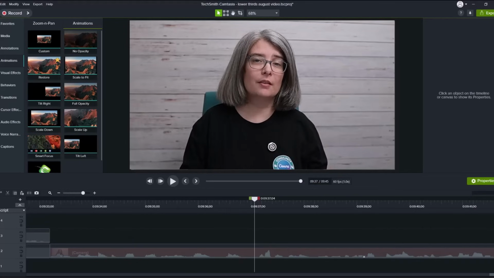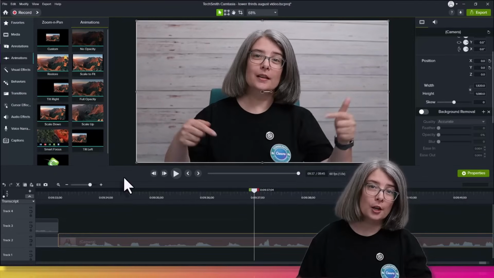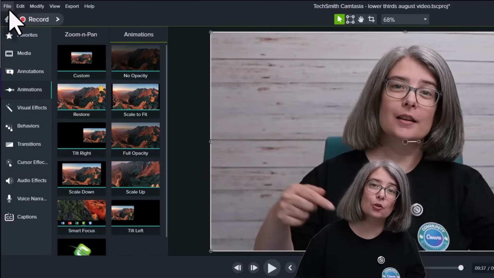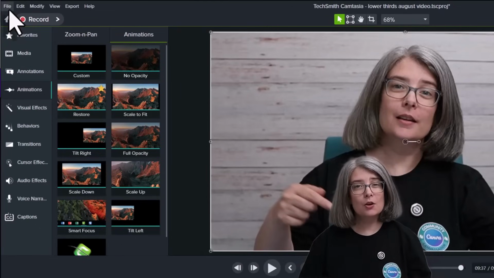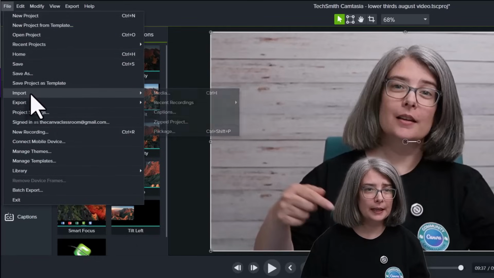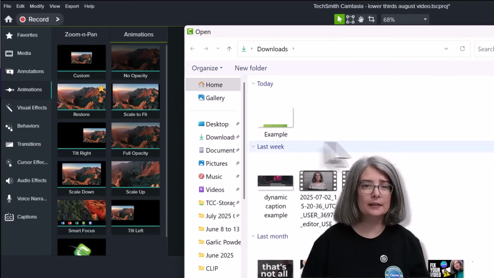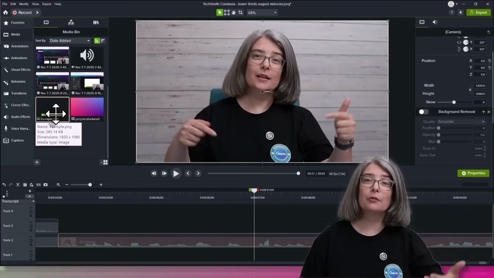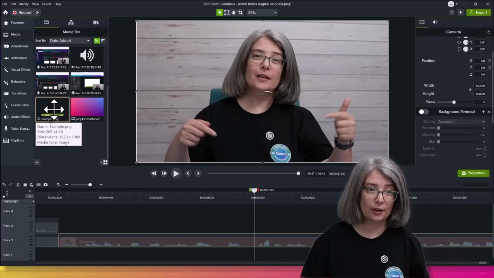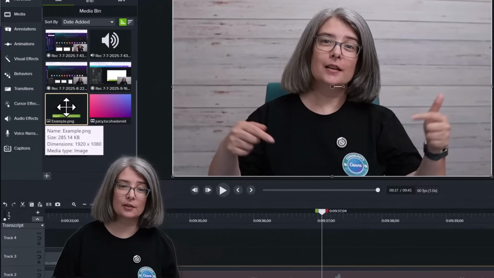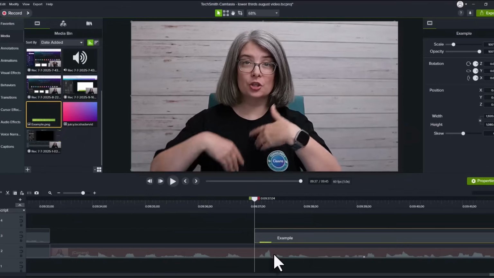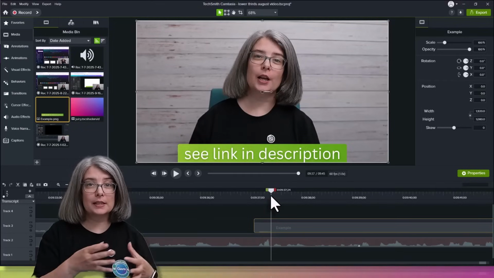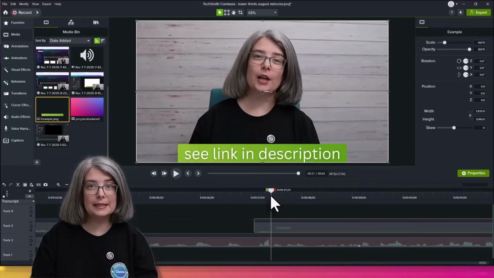Bring the image to the video editor of your choice. You want to add the image to your video editor. In Camtasia, I typically use a keyboard shortcut, but today we're going to go with File, Import, Media, and then the example lower third I made. Remember, we did download this with a transparent background. And the reason why I did that is so that when I drag this down just above the talking head where I want to add it, the only thing you see, you don't see that white background, you only see the lower third.